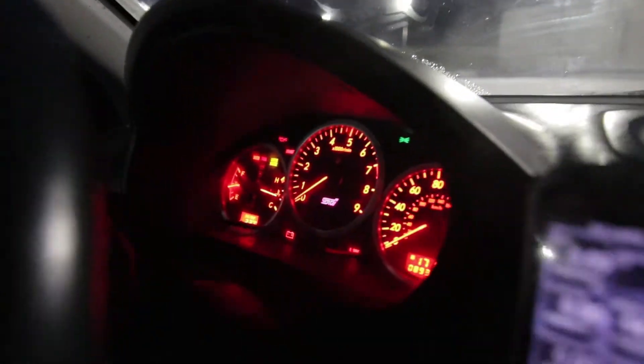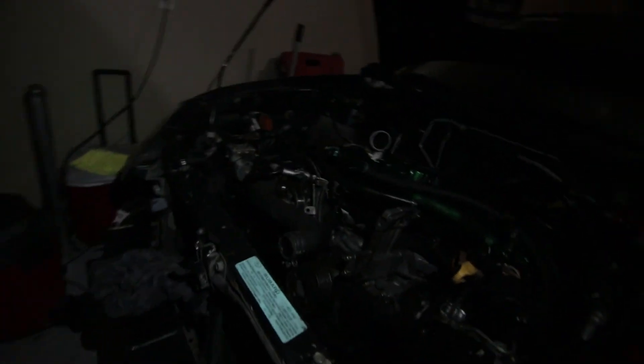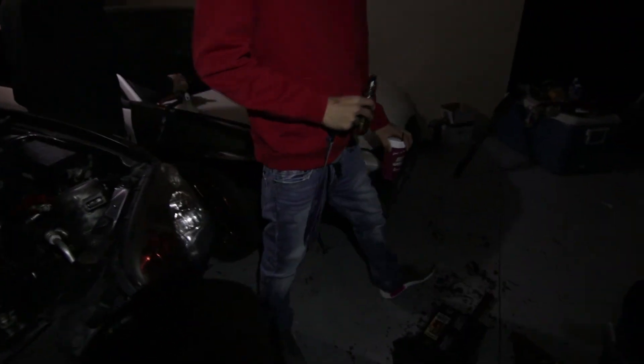We got the Drift King over here showing us how it's done — that's how it's done boys. So you can see this is a Subaru Trap House: we got the 07, the 05 STI, the 13 WRX, the 02 WRX, and another 05 STI. But it doesn't end there — we still haven't got to the garage. In the garage we got two more, which is wild. This is my 04 STI that I was mentioning earlier. We'll do a video on that later, but yeah, it doesn't end there.